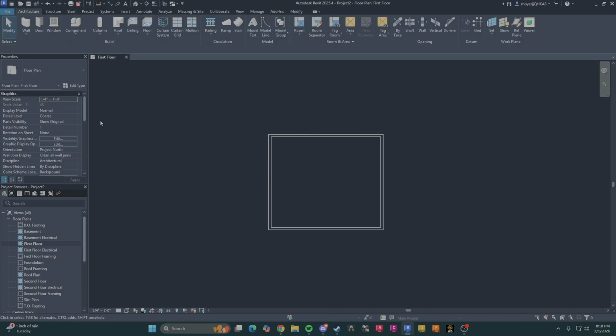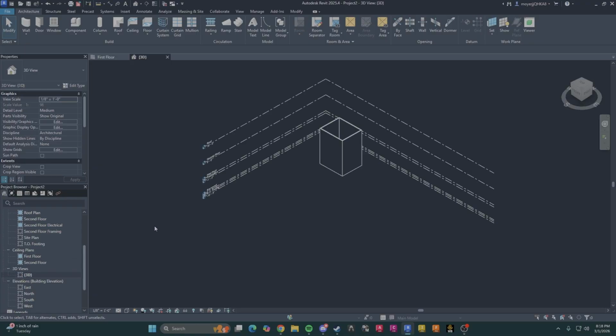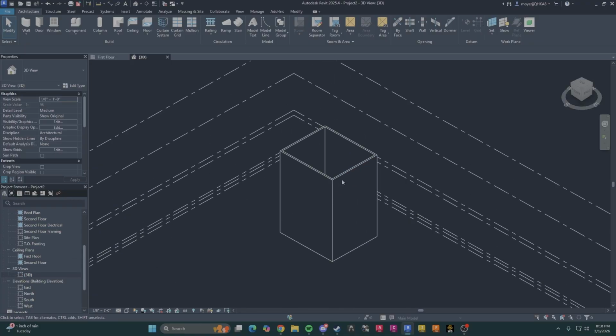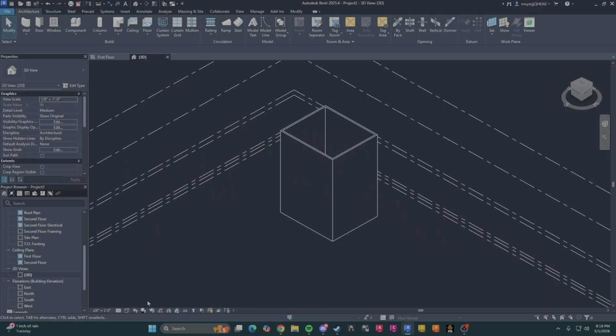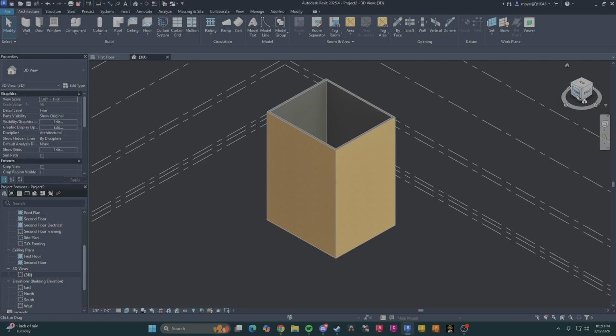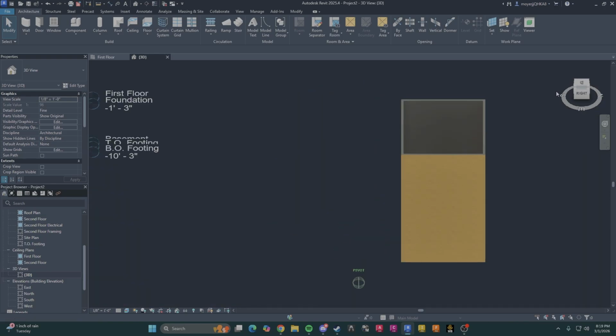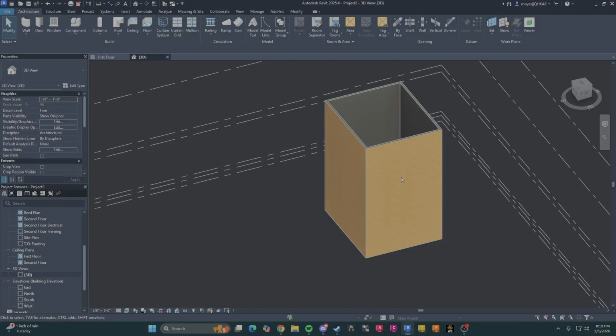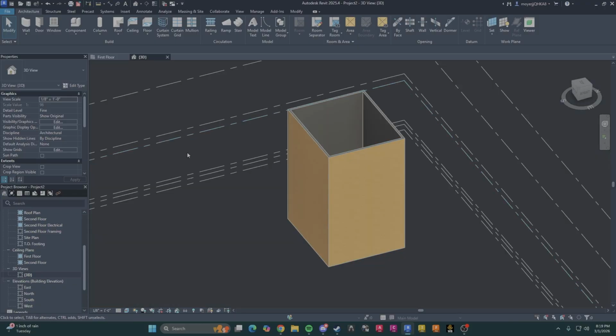Alright, so now that we have our first layer of walls down, we can change the view here to a 3-dimensional view. And now we could kind of see our shape here starting to form. In the bottom middle, as you can see, it's only wireframe. So in the bottom left, we can change this to a fine with realistic textures. And once it loads, you can see that it gives the building kind of like a realistic look. So you can see our walls are way too high.